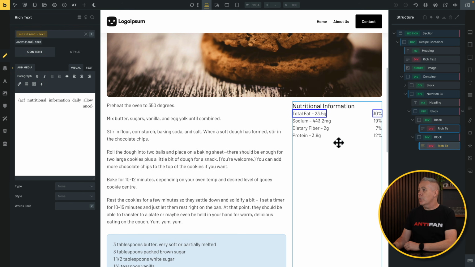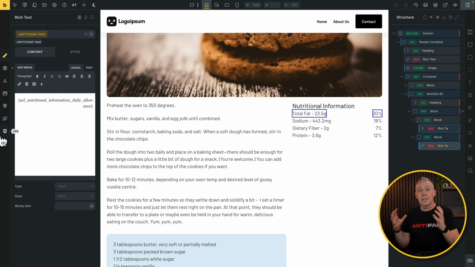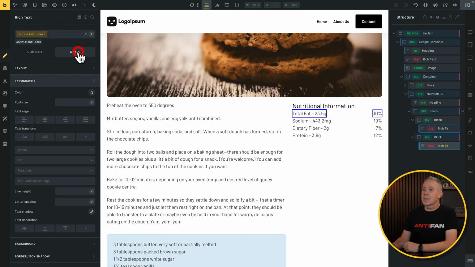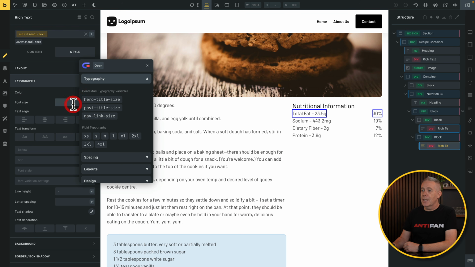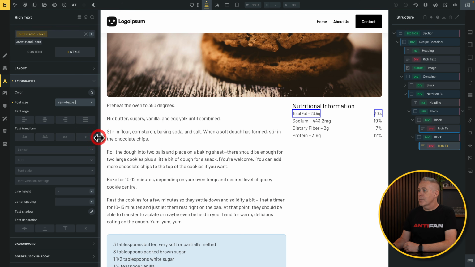And you see now both of those have this blue outline. So now any changes we make to this will apply to both of them because it's using the same class. So now if we come into style, for example, choose our font size, and we'll set this to be something like small. Even though this isn't showing properly, which is a kind of quirk you get with Bricks Builder, that now has picked up those relevant values and we'll apply it to all of these inside the loop.